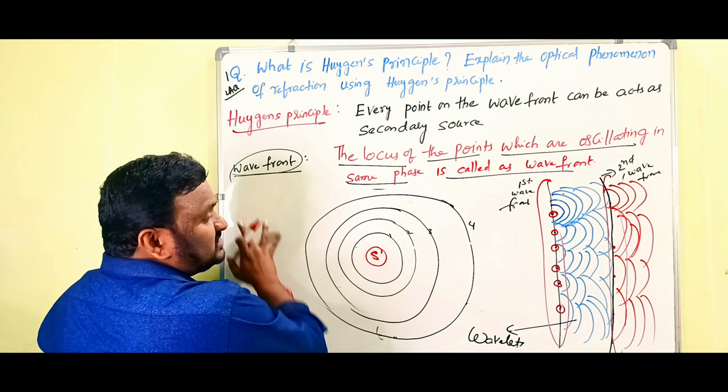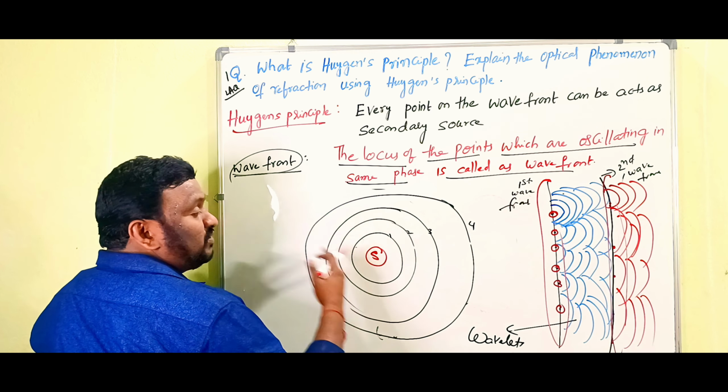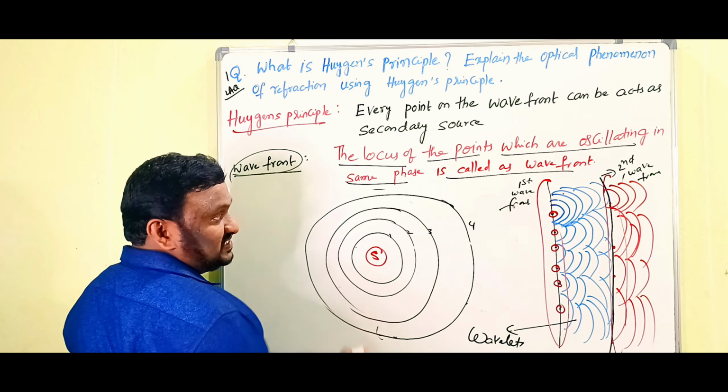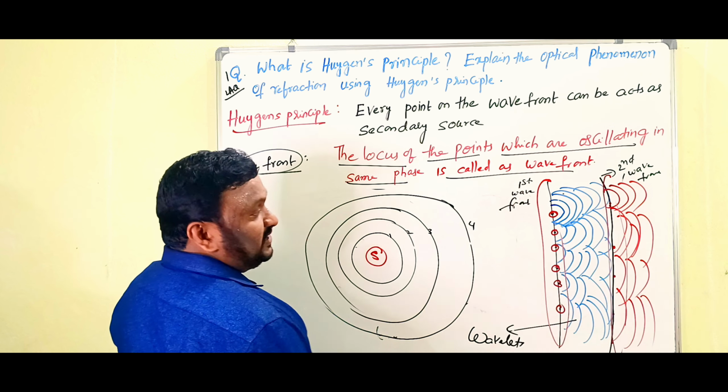The source spreads the light in the form of spherical wavefronts. When the spherical wavefronts are moving, it means the radius is increasing, and after going some distance the spherical wavefront can be accessed as the plane wavefronts.